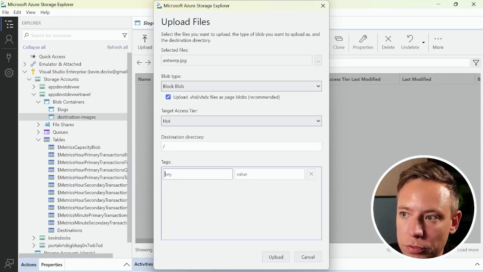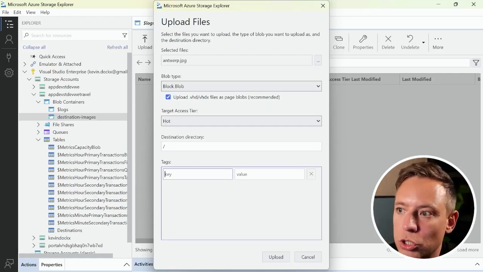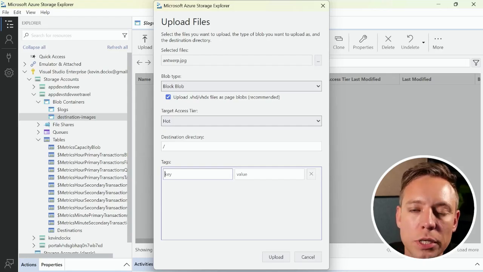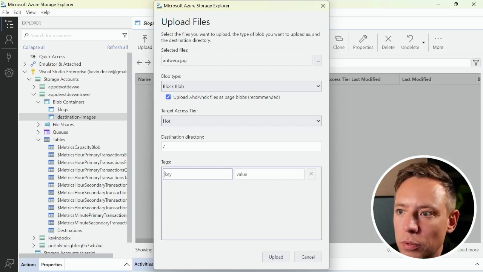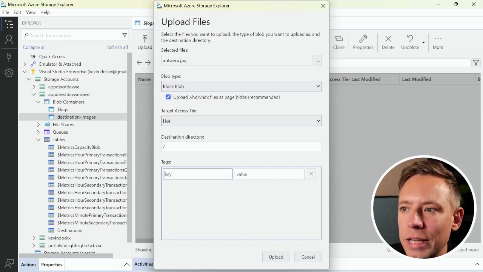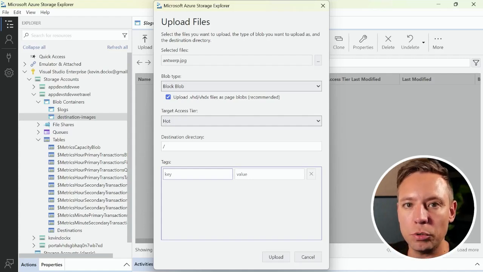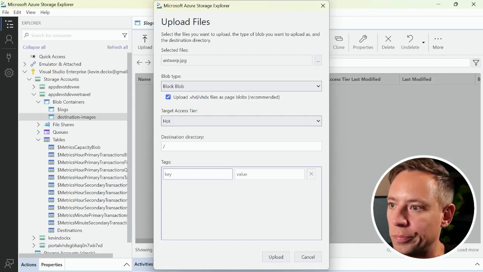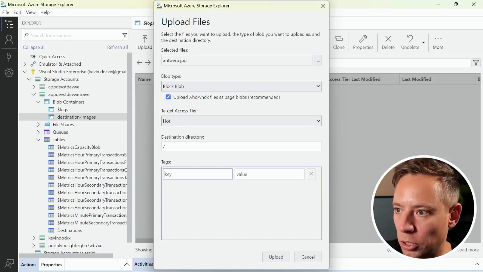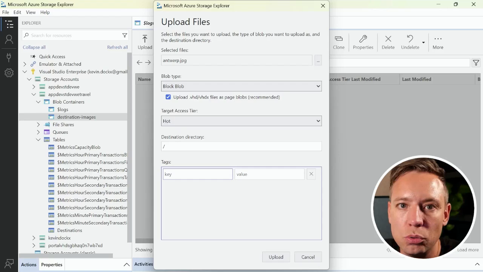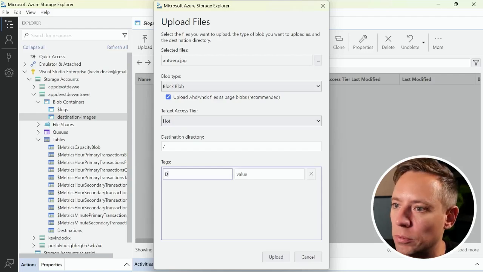That's important. Through these tags, which are index tags, blobs can easily be categorized and found. So I'm going to give all our images a destination identifier tag, which will serve as the link between an image and a destination in our table storage. You can of course add multiple tags in case you want to reuse blobs for different types of categorization, by name or by what's in a picture, for example.